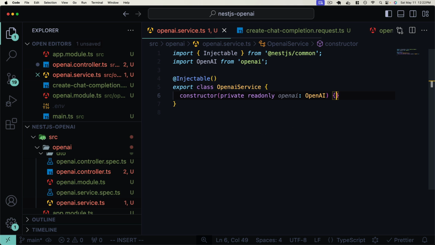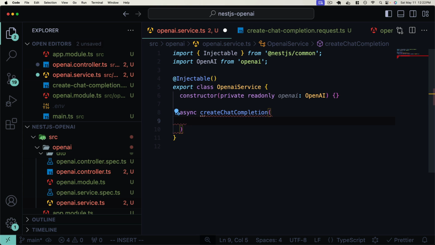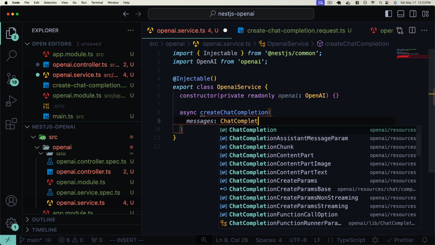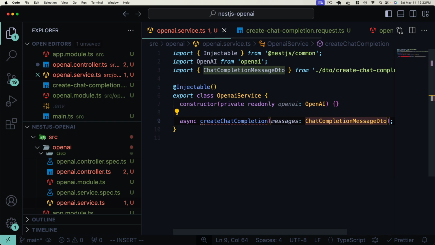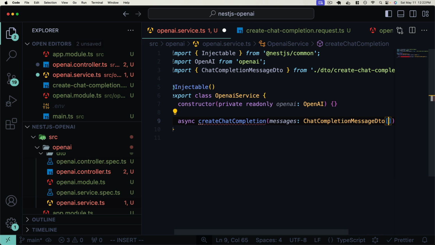All right, so now that we have this SDK available, let's create a new async function called createChatCompletion. This is going to get passed the messages array from the incoming request, which we know is of type chat completion message DTO array.